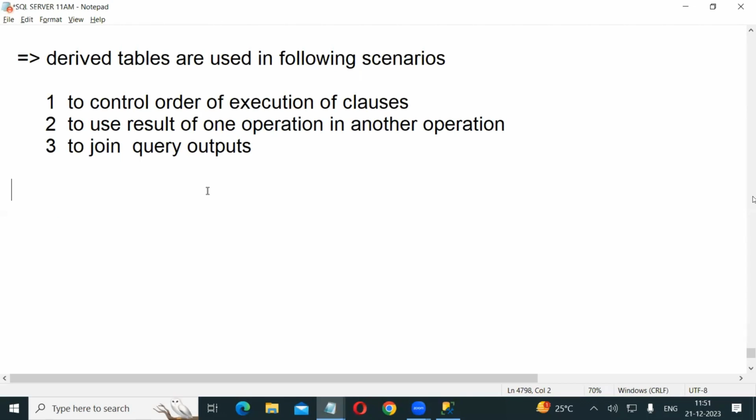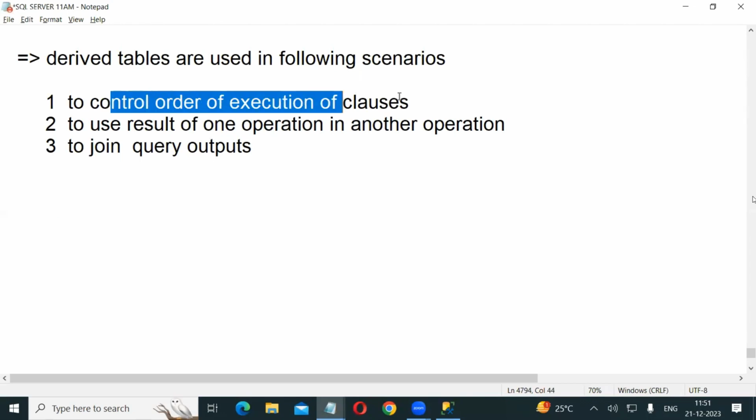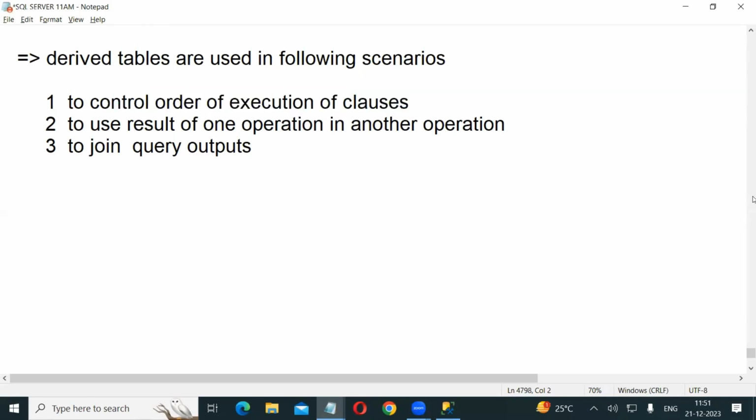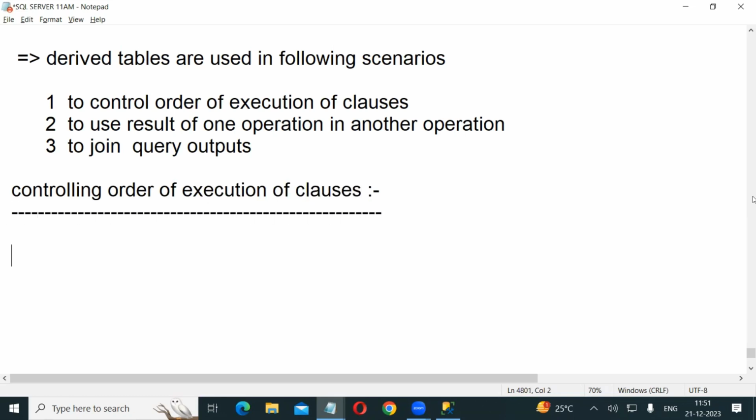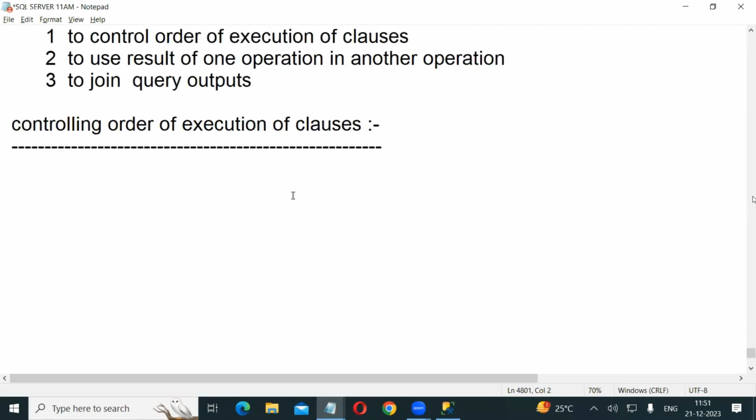Okay. Now first let's see controlling the order of execution of clauses. What is the default order?